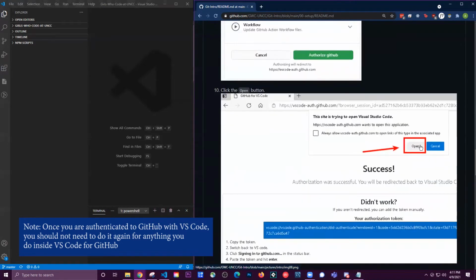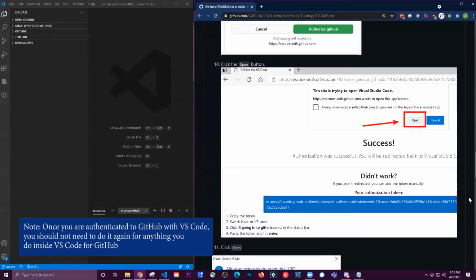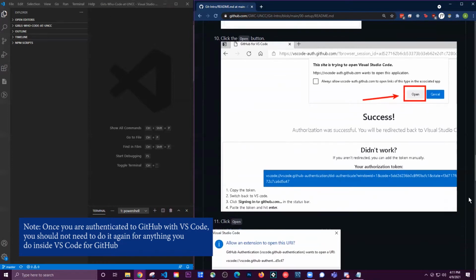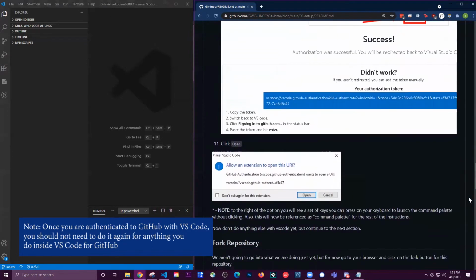And then you'll be able to open it. And it might also say allow an extension to open this, and say open.